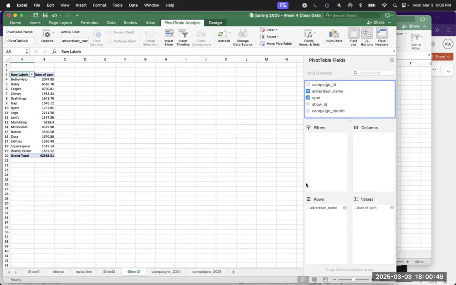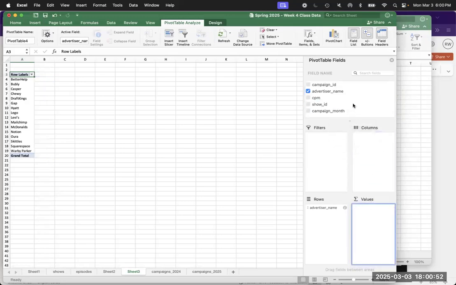Okay, so if you did it this way, you could either go back and add your columns like we just did and then create a new pivot table. That totally works. The other thing you can do is adjust the data source that this pivot table pulls from to add your columns. The reason this pivot table is only showing these 5 columns is because those are the only 5 columns I selected when I created it.